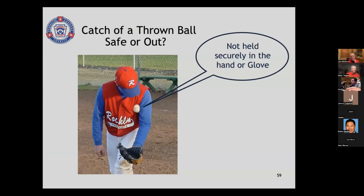Here's another little note before we get to infield fly rule. Is that ball caught? No, it's not held securely in the hand or glove. It is, however, still in flight. Hasn't hit the ground, hasn't hit a foreign object or an offensive player or an umpire. So he can reach up there with his hand or glove and put it there, and it would become a catch at that point. But just being under your arm, between your legs, on the crook of your neck, that is not a catch. Requires your hands.